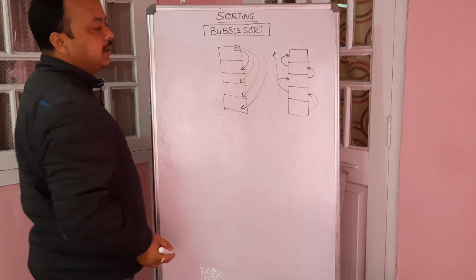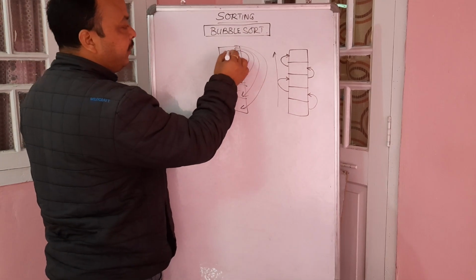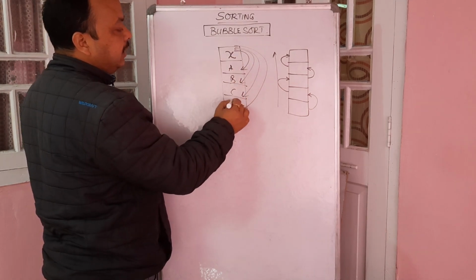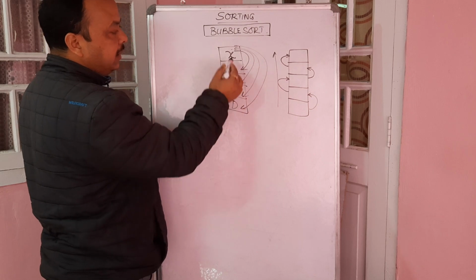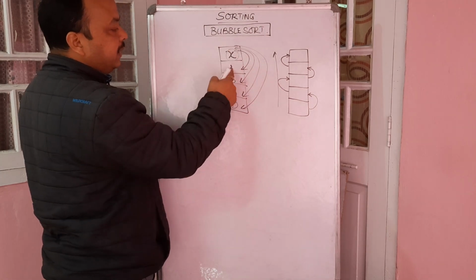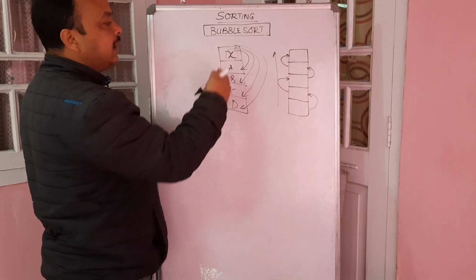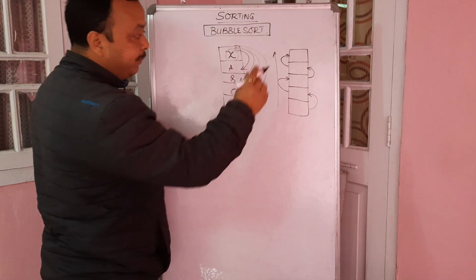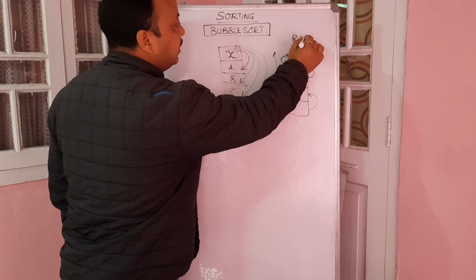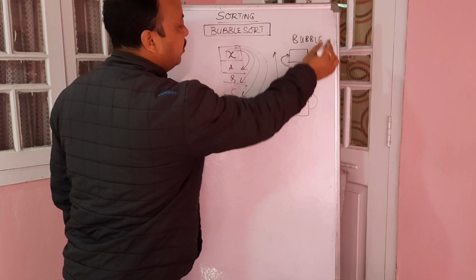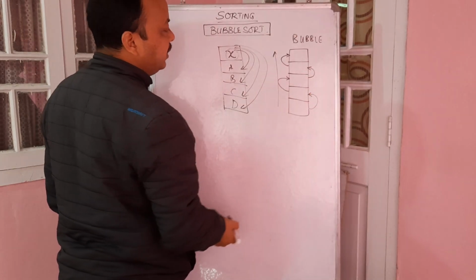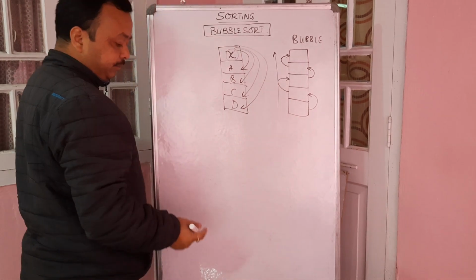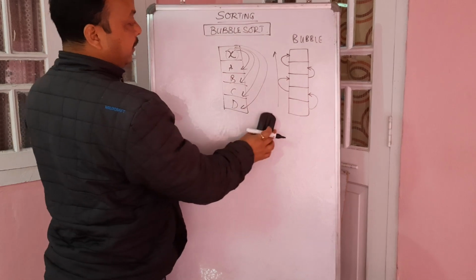So see the difference. Here you picked one, you took this fellow and you compared with A, B, C, D. You compared with each of them. So X, if it was bigger than A, then it got interchanged, and then again you took the same fellow and you compared with the others. In bubble sort, it is not like this. In bubble sort, you go from bottom to top or top to bottom, whichever. I am comfortable going from bottom to top. So I am following the technique of an air bubble in water.